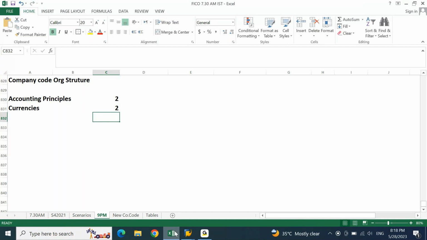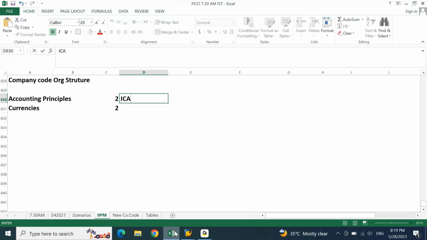Now, what are the two accounting principles that we normally use if you are using an Indian company? IFRS, ICA. Right? You are going to use ICA, which is your Indian Companies Act. You are going to use IFRS. Now, what are the two currencies that we are going to use for a company code if you are operating in India? INR, USD.